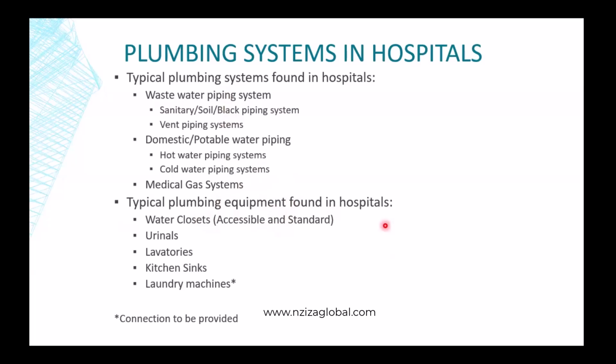Please note that this is an overlap between the specialty consultants. In this case, it will be the laundry consultant, if there is one, with the MEP consultant. All right, the laundry machine: we will not specify the laundry machine. We will only specify the connection to the laundry machine. All right.